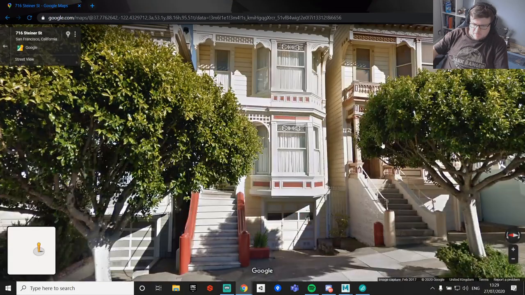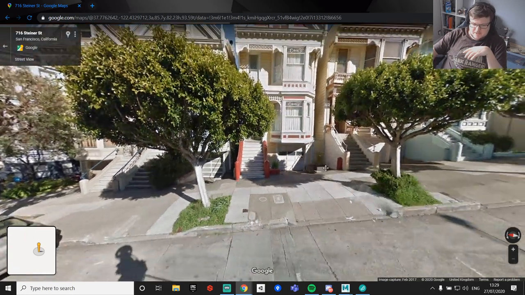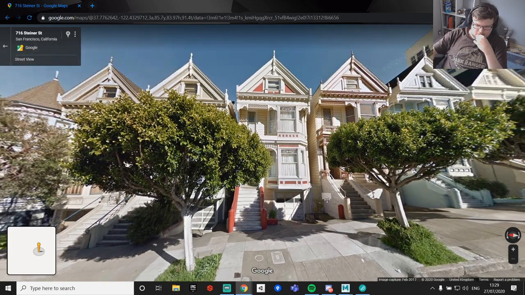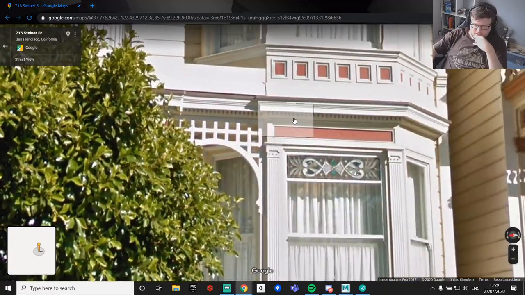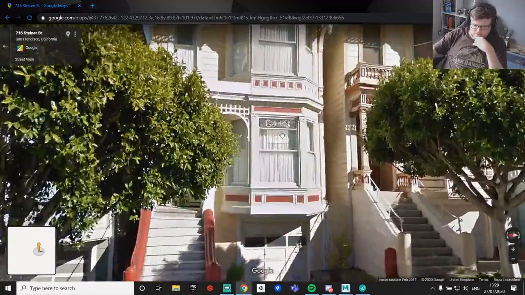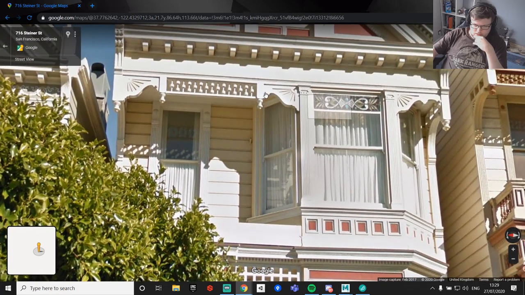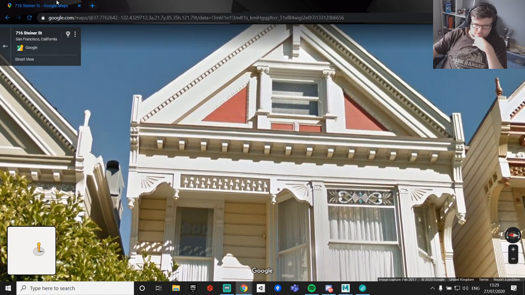I'm building one of the painted ladies from San Francisco. I've been recently playing Watch Dogs 2, again on PC, and I really want to do it. I was just like, oh, some of this stuff in here is really cool, and I thought, okay, let's do something. I thought one of these painted ladies, because it's got some nice intricate pattern work here, and it's got a lot of hard surface, so I can really show a lot of stuff off.